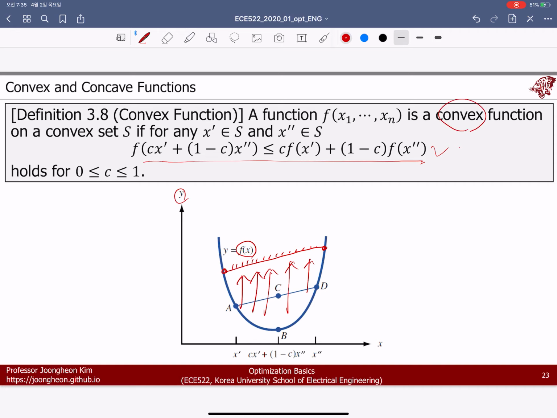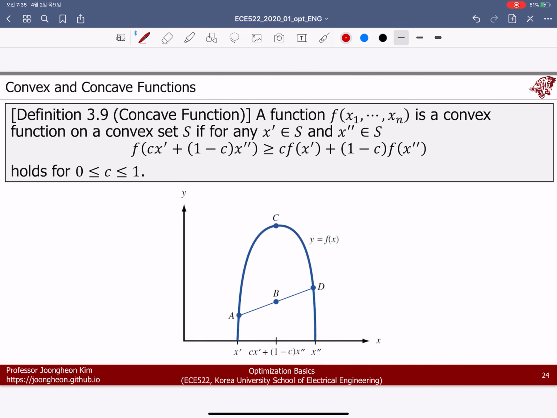So we have another definition that is called concave. In this concave function, we can think about the opposite. For example, suppose that our given function is concave, and suppose that we pick two random points on top of the curve, and then we'll make a linear line which goes through these two points. Then every single point on this line should be less than or equal to the given function. In that case, we are saying that this function is concave. Okay, so this can be mathematically denoted by this one.